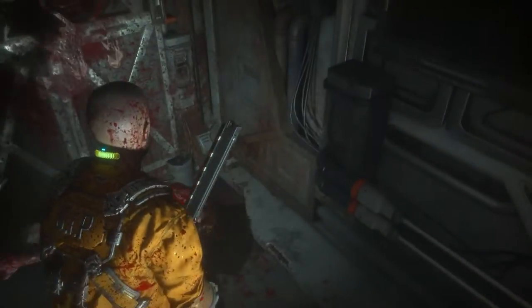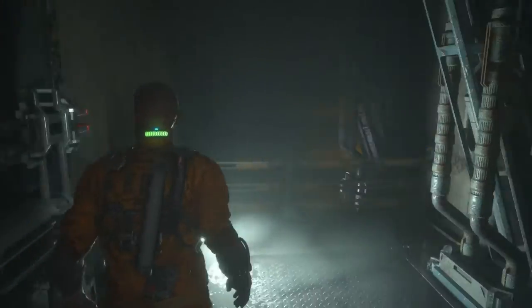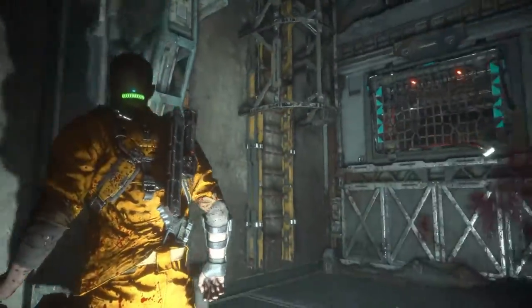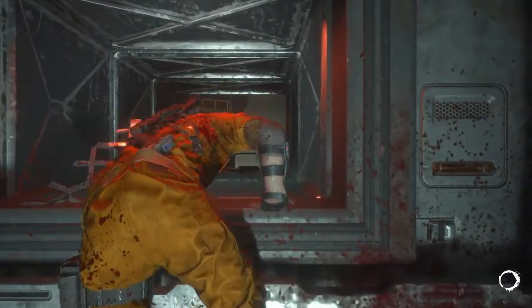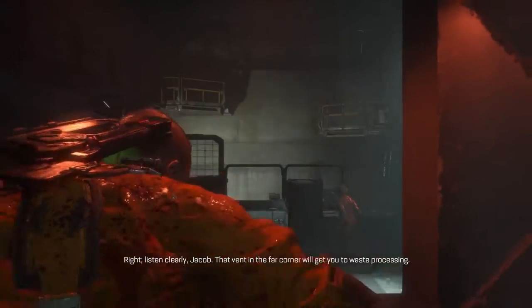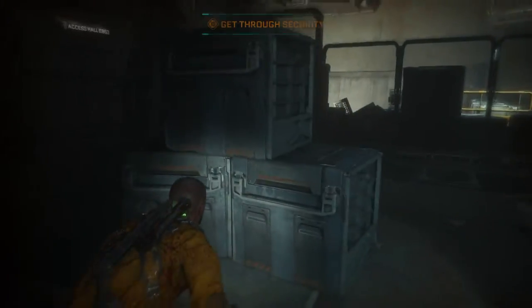Oh, camera didn't enjoy that one. One thing I have heard is get enemies up against the wall, because apparently you do more damage against them. I like it. Hello. Apparently there is a way to stealth attack as well.